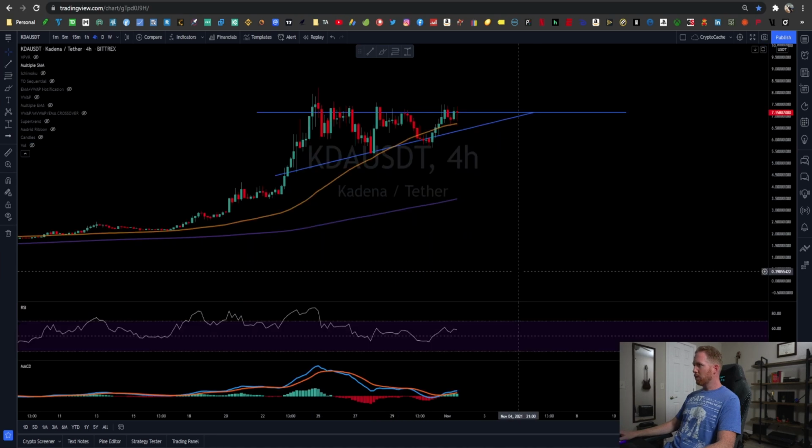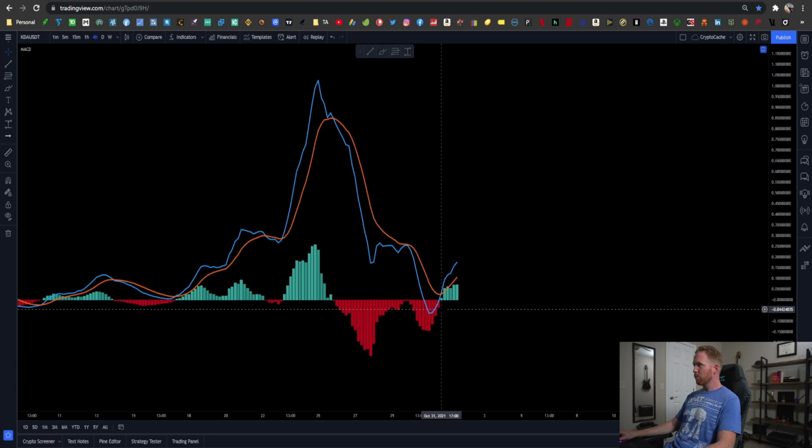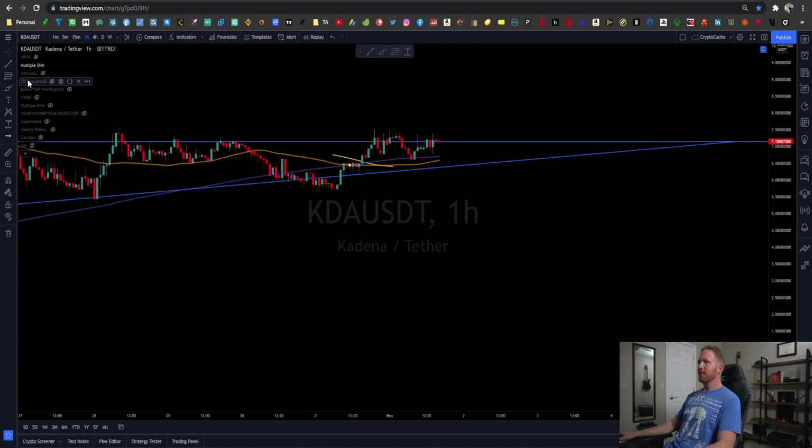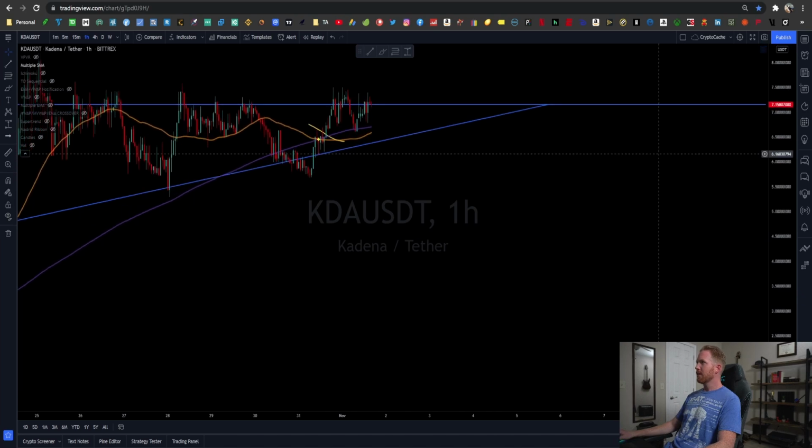Moving forward as well, we've got what? MACD convergence recently, yesterday at 5 p.m. Pacific. So let's go ahead and mark that as well. So right there, we had a MACD convergence. And let's take a look at the 1-hour chart and see if there's any correlation between that and the Ichimoku cloud.